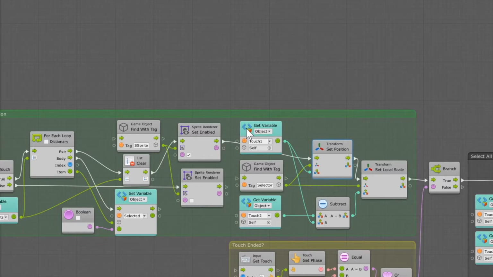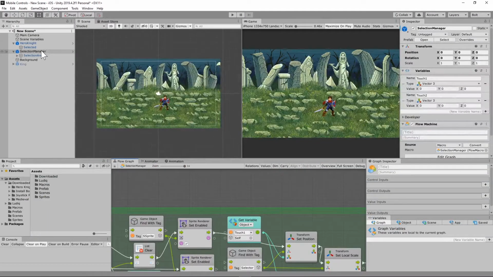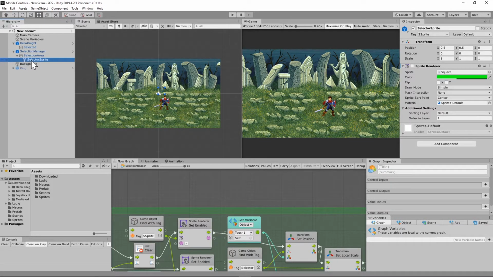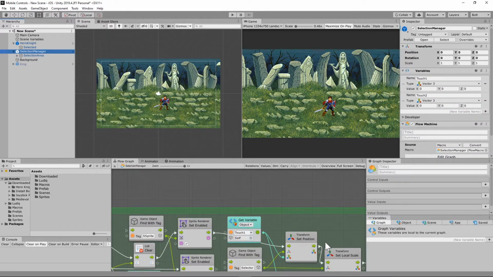So it's going to set the position to touch 1, where our first finger press is, and then for our selector, because remember we had a selector sprite and we had a selection area. Our selector here is what we actually need to resize, not our sprite, because our sprite, remember, is a little bit offset. That's why we did that.